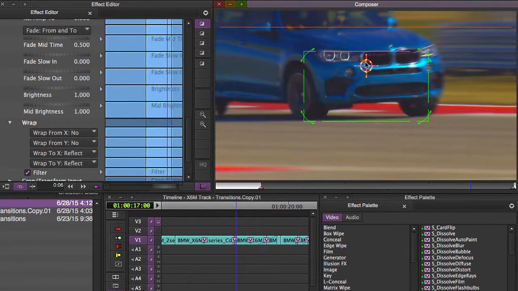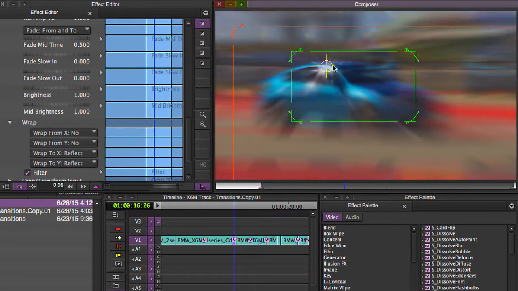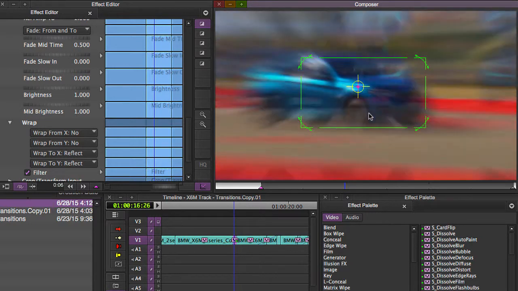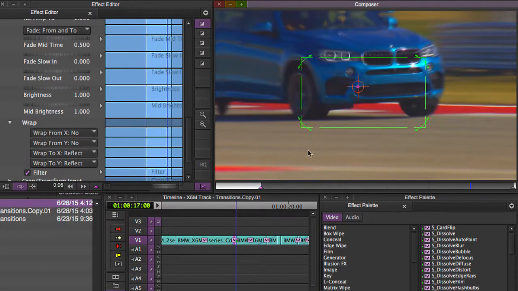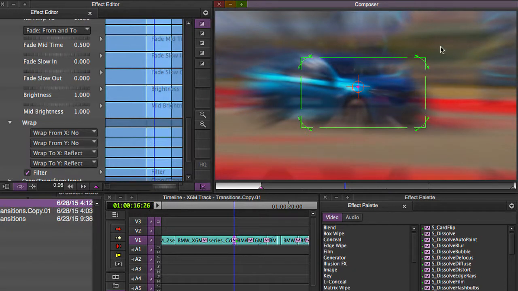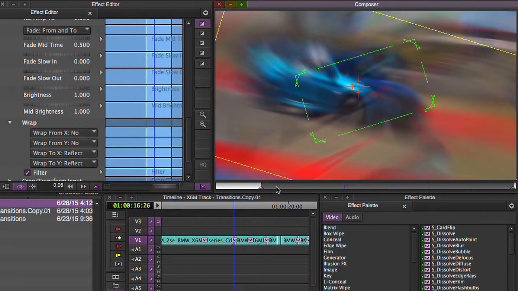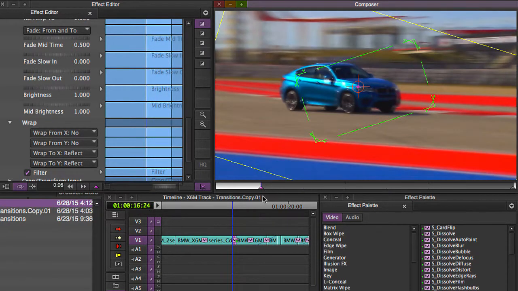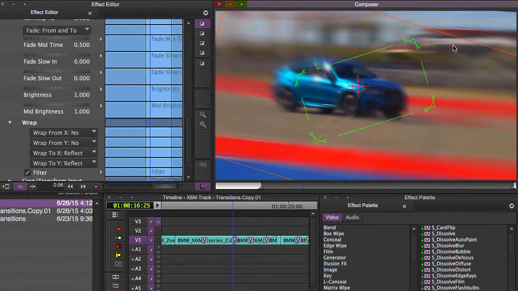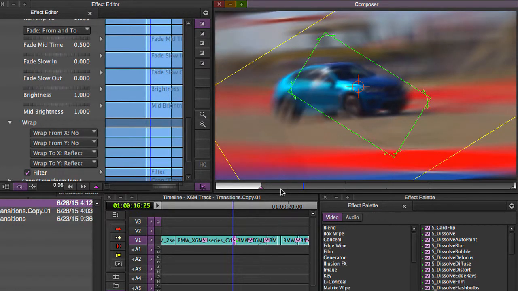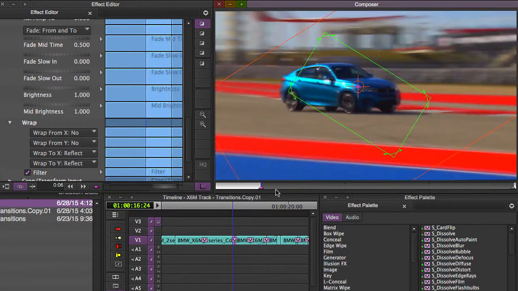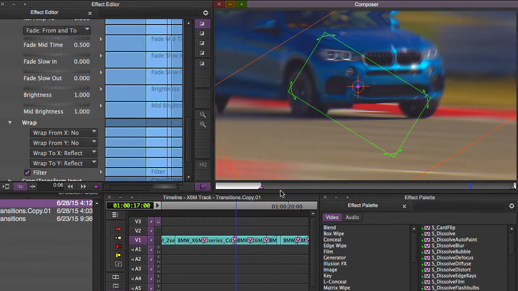Well, that didn't really blend it any better. Maybe if it's right there, that looks pretty good. Yeah. So you can play with that. You can play with the rotation as well and create some really interesting looks. But that is the gist of Swish3D, and you can do some really fun things with it. They create a lot of energy for your edit.